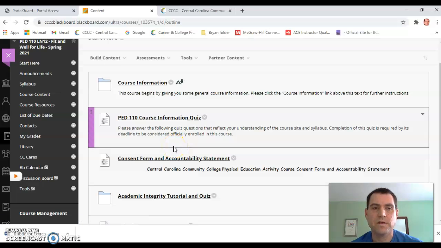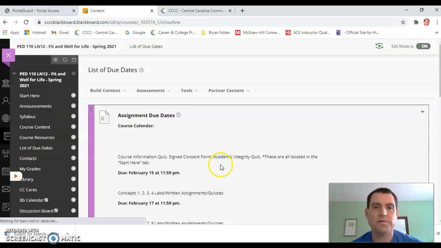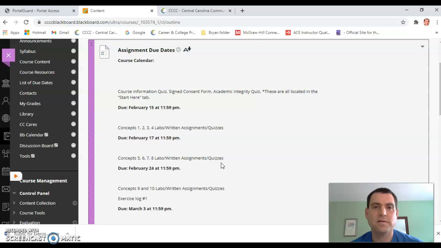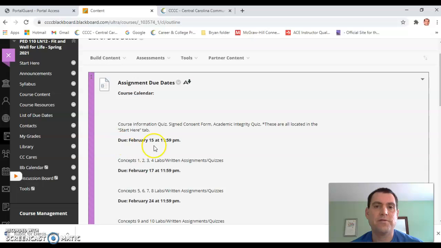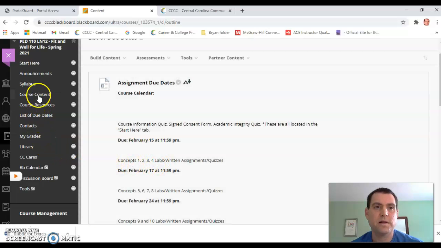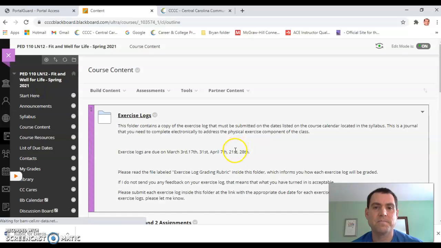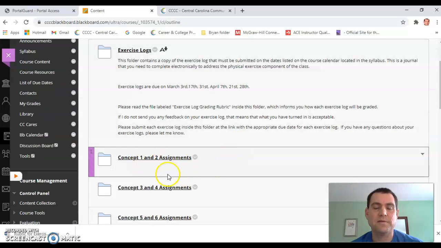Okay, so looking ahead, remember, we'll use this list of due dates here. You can see on Wednesday, February the 17th, concepts 1, 2, 3, and 4, the labs, the written assignments, and quizzes will be due in the class. Now to find those course concepts assignments, you would click on course content, and then you can see the concepts listed here.